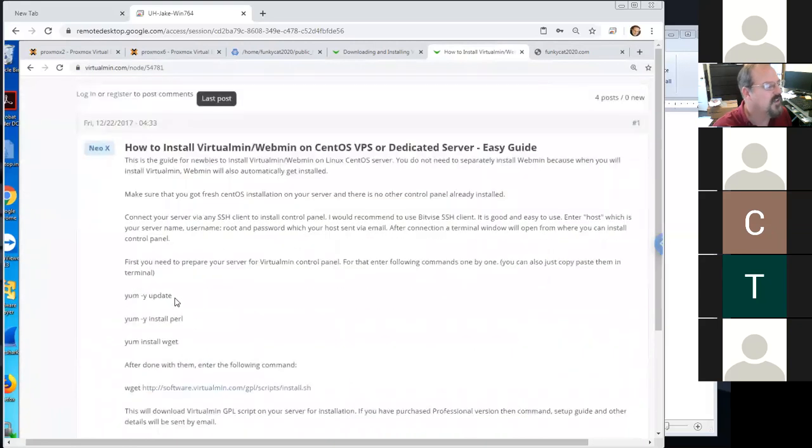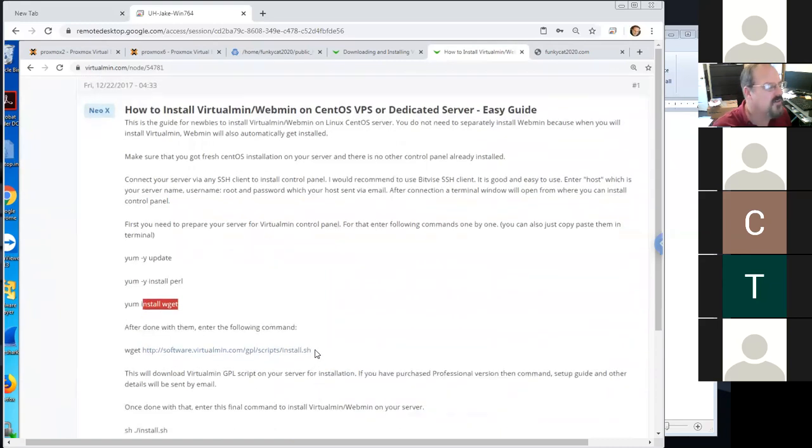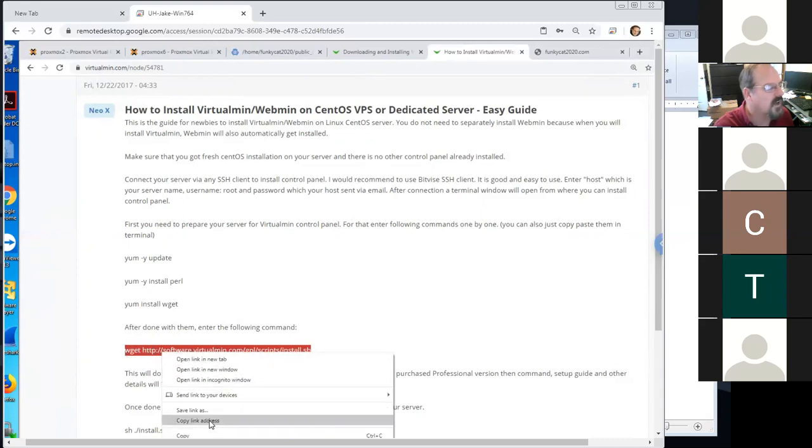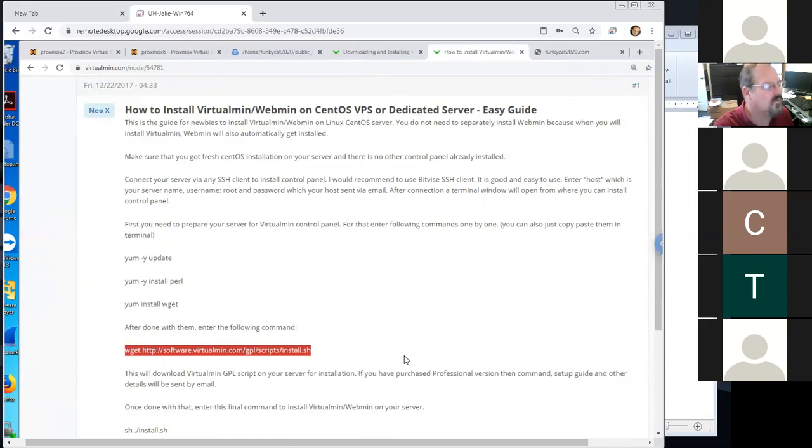First thing we need to do is update everything, possibly install Perl. We probably don't need to. We probably already have it. We possibly need to install wget, because you have to wget the package. It's not a yum install or an apt-get install package. It's a wget, because there really is not an official text-based installation. You download a bunch of HTML files and a bunch of scripts, and then you run these scripts using PHP and Perl to build the databases manually. So first thing I would do is just try running that wget to see if it even works. Okay, so I'm going to copy that link address.